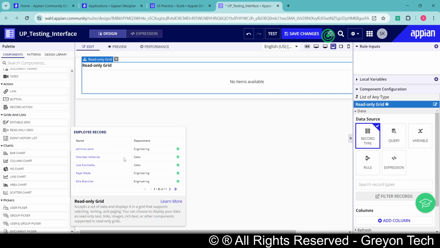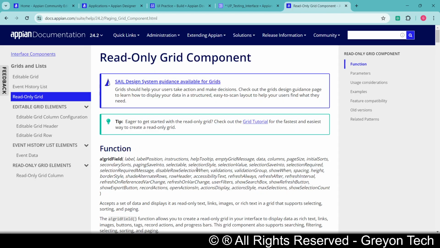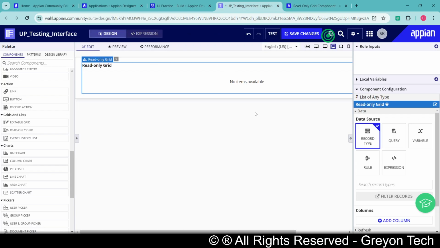Let me open the documentation for your better understanding. We'll talk about the documentation later. Let me show you first how quickly we can populate data using read-only grid. Now, a read-only grid is mainly used to showcase the data in a refined manner to the target user. It has a special purpose when the data has to be just shown and it has to be refined. The data can come from many sources, so you can use read-only grid for that purpose.